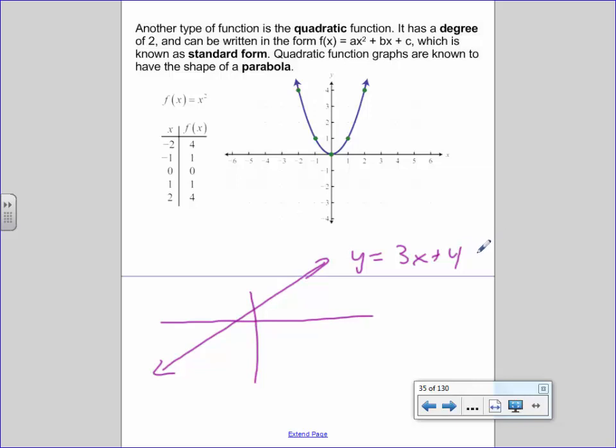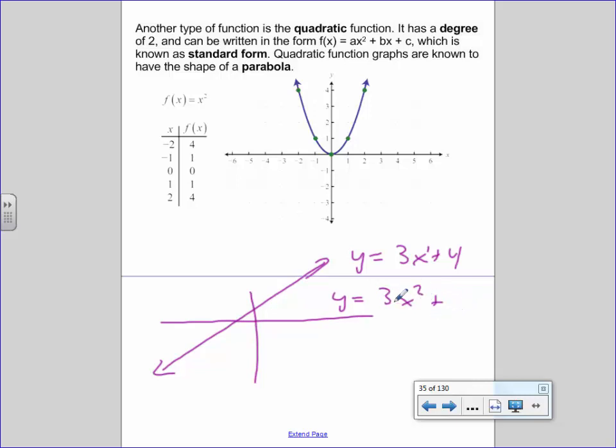The degree of 1. Now, if you look at this graph right here, you might say to yourself, where did you find a 1? But there is a 1. It's actually x to the 1 right there. We don't write the 1, but it's implied. And so linear graphs are defined by the fact that they are a degree of 1, and they're very straight line graphs. Our goal over the next couple of days is to talk about what happens if we give you a quadratic graph, which would be a degree of 2.